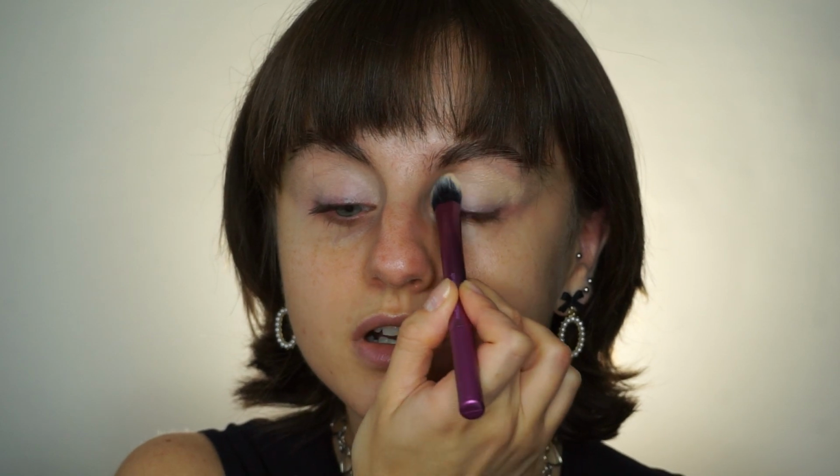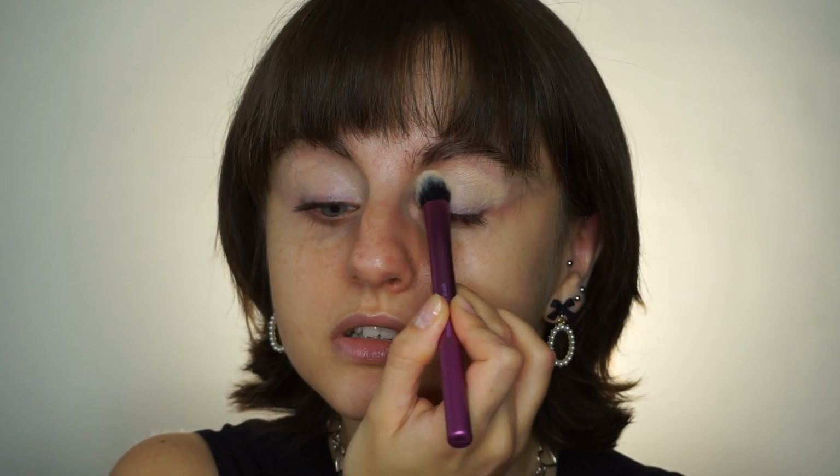Most of the time I use just regular eyeshadow primers, but I just feel like doing something different today. Plus I like the fact that concealer kind of evens out, so you have a clean base to work with.